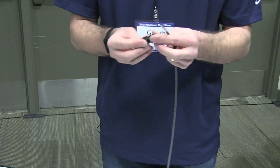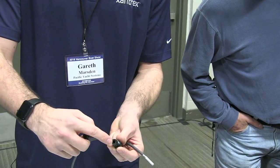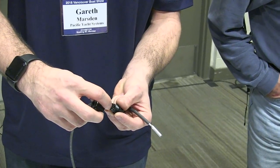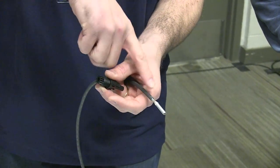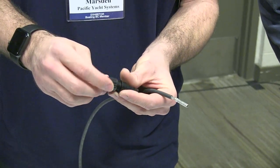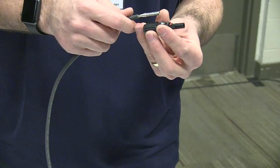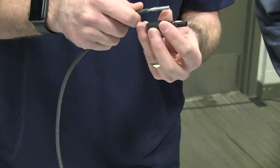And then these connectors, there's a little rubber grommet inside if you take that apart. So when you tighten this down, it clamps down, and that creates the waterproofing from any ingress coming in that way. So you can leave that on when you're pushing this in. I'll push it in, and then you can hear a tiny click. That's when it's directly in.